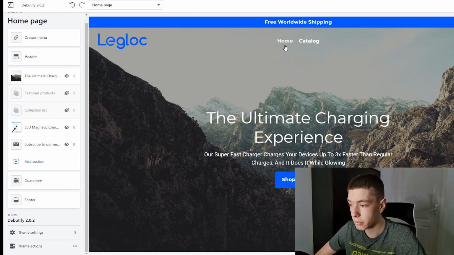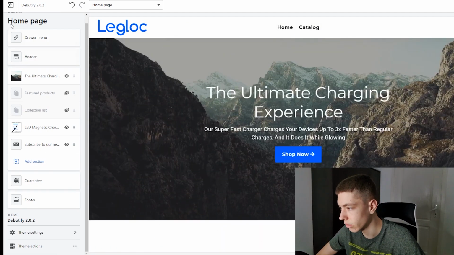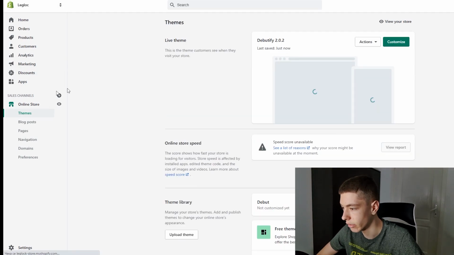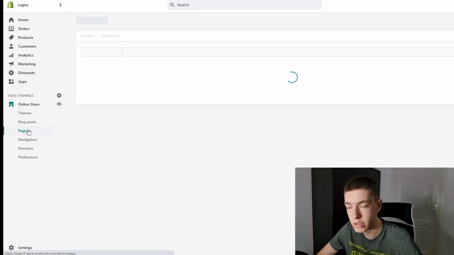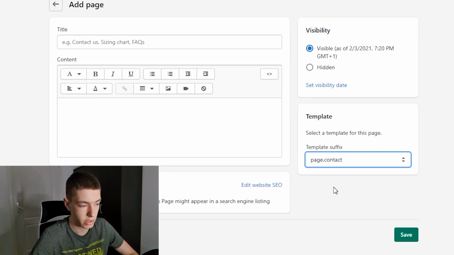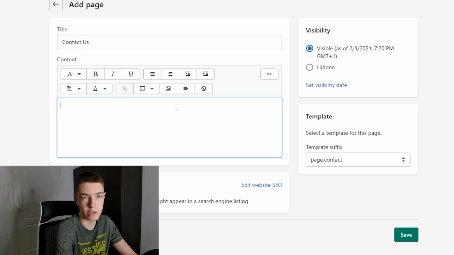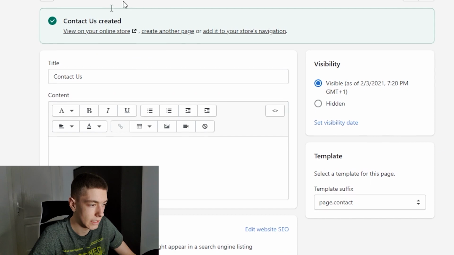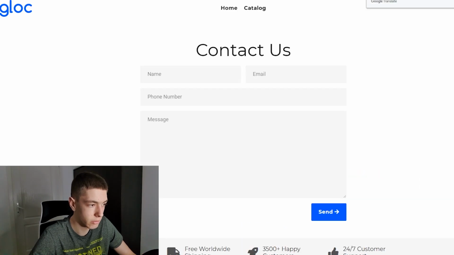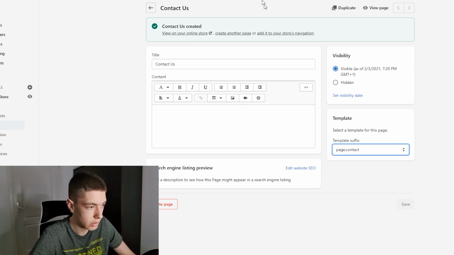And now we need to set up the menus on the top and the menu on the bottom. So let's just go all the way into our dashboard and then click on pages. We want to add a page first, so the first page we want to have is the contact page. We want to call it contact us. You can have your email here, or you can even not put in anything here, and it's just going to look good by itself. As you can see, it's just the contact us page. All I had to do was just click this, and that's it.